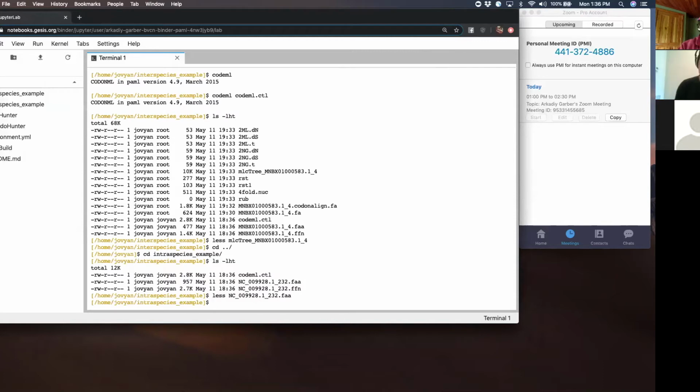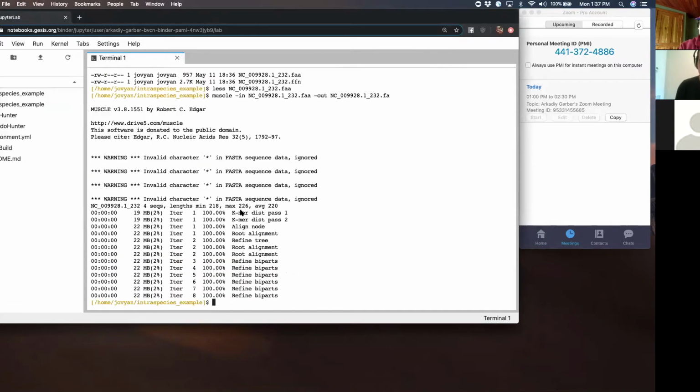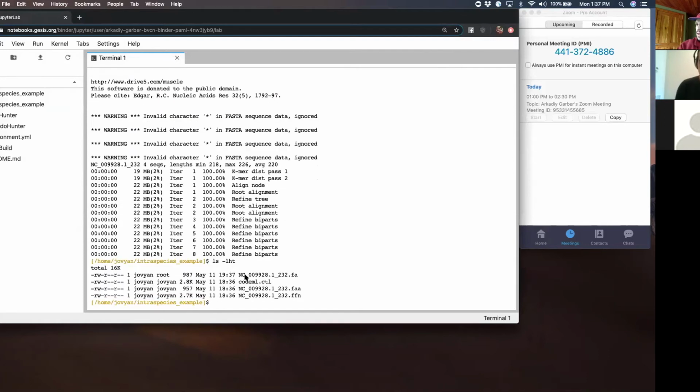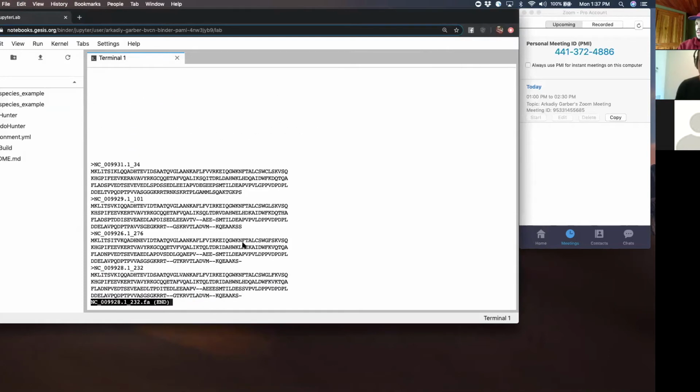So let's do what we just did. We're going to run MUSCLE and align the protein sequences. There we have our alignment. Looking at the alignment, you'll see that they're all fairly similar in size. There are some gaps, but the alignments overall look good.